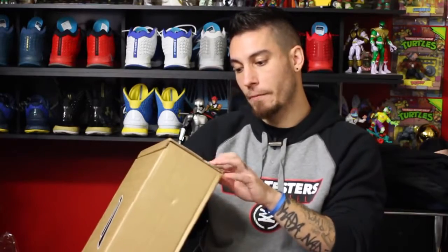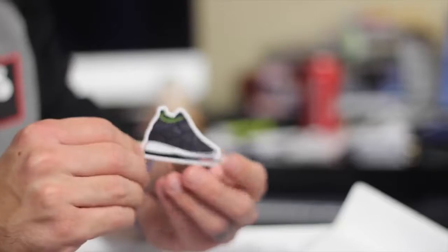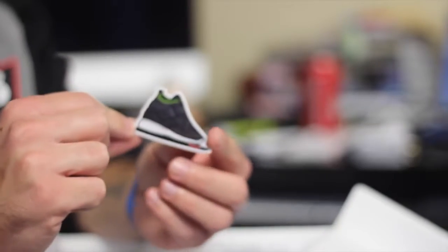So what he ended up doing is saving up all of his own money and making his own shoe, which is this one right here, and it's called the Futuro, and it's pretty legit, so let's go ahead and check it out. Dust bag, bunch of stickers. There's the actual shoe right here, business card, and then of course the shoe.